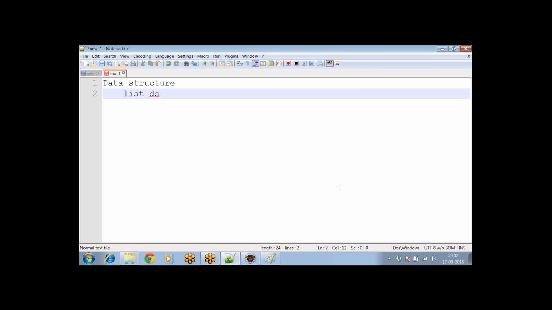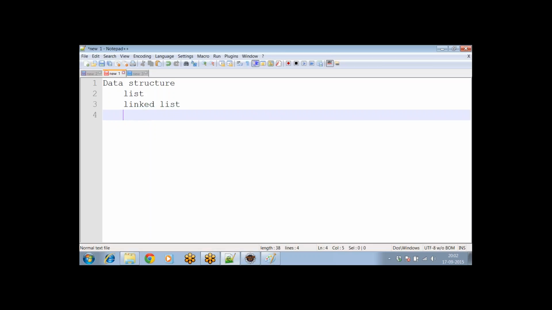You might have heard about them, right? Set. List is one, and you have linked list.